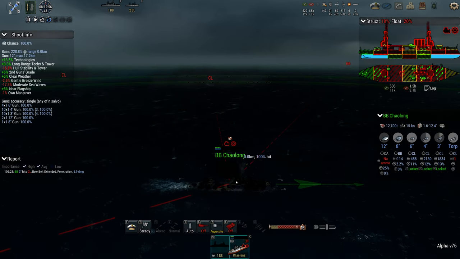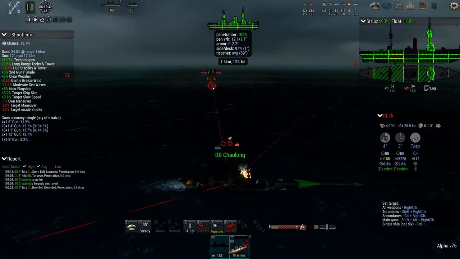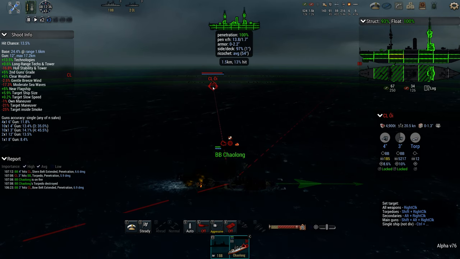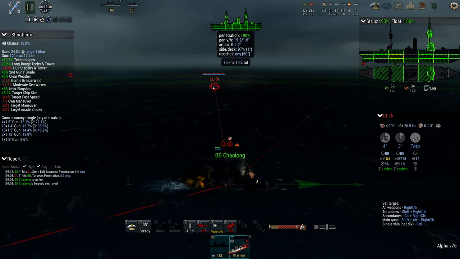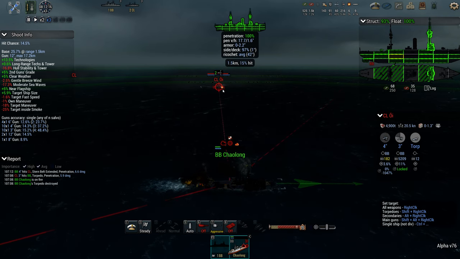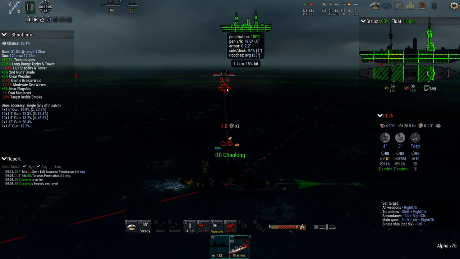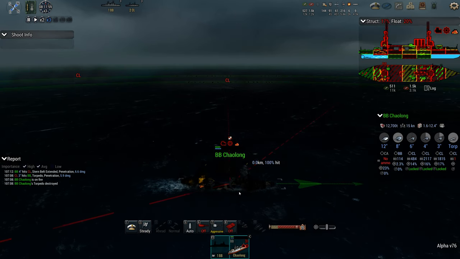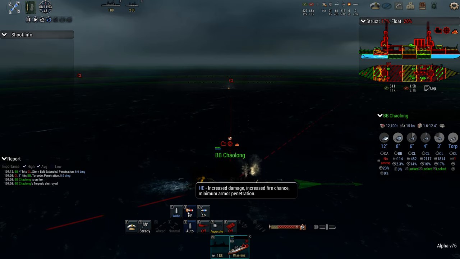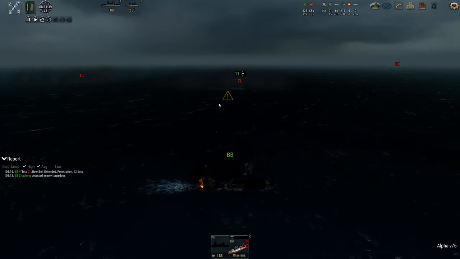Still got plenty of secondary ammunition, might as well use it. But that light cruiser is almost certainly closing in for a kill shot on us. And as I said, there's not much we can do about it. Though I should be using HE shells on him. Yep, here comes the torpedoes.